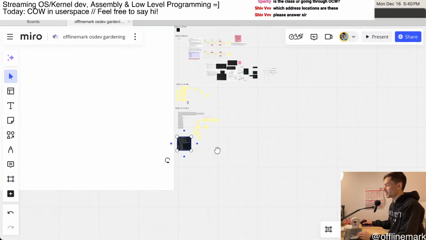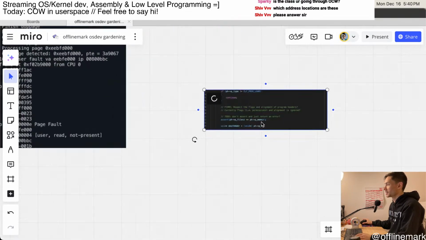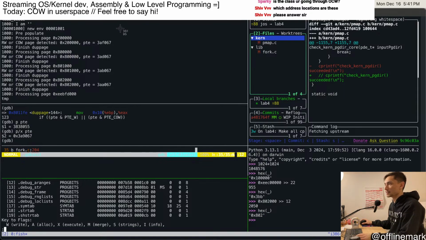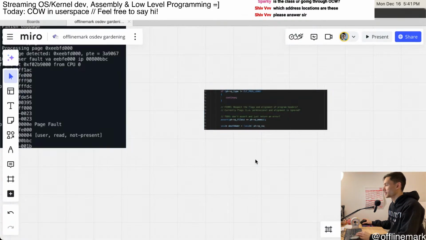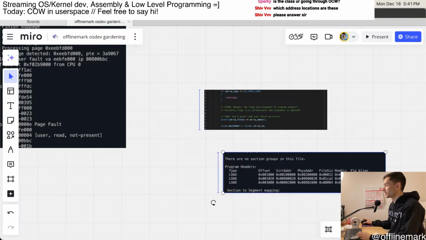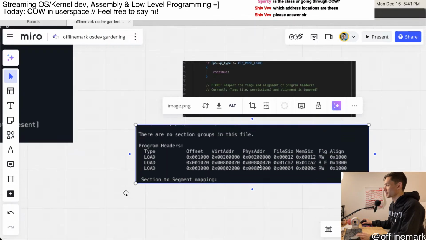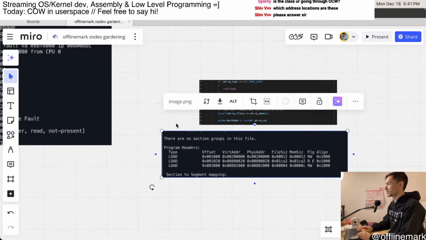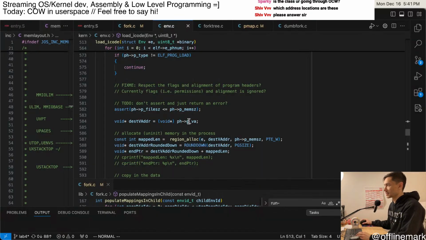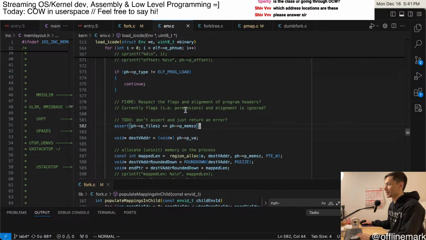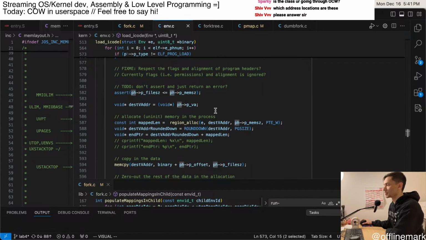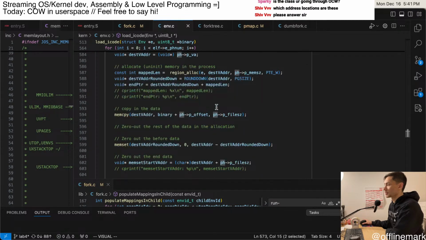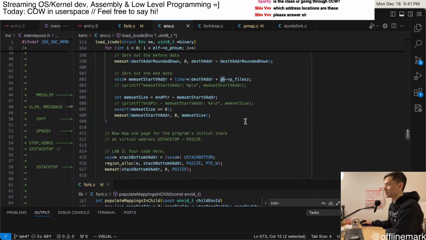It never interprets the permissions bits, and by default it just ignores that, and then all memory becomes writable, I think.